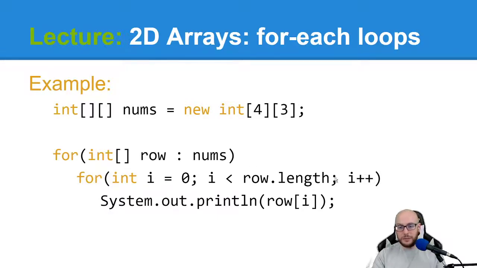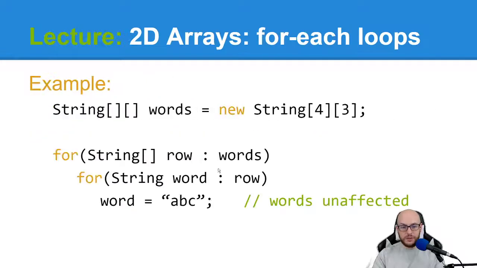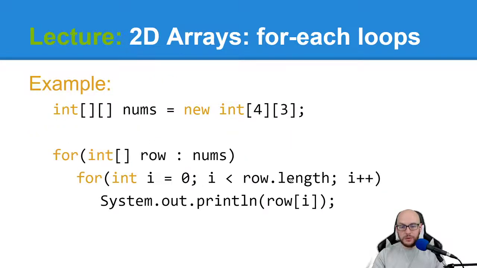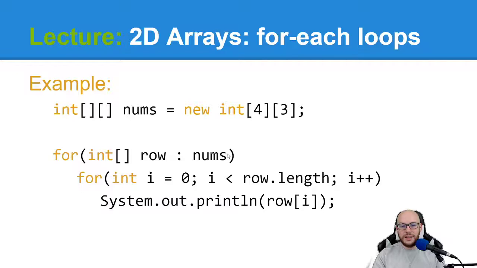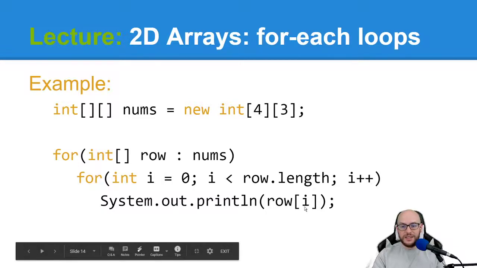I'm then, keep in mind what we were doing before with our for each loop, right? We were looping through the row. I'm going to loop through the row again with just a standard for loop. What's actually kind of cheeky and clever about this is that we get the clean syntax of a for each loop here, and then this is pretty clean as well. We have an index. You could actually modify nums by doing this.